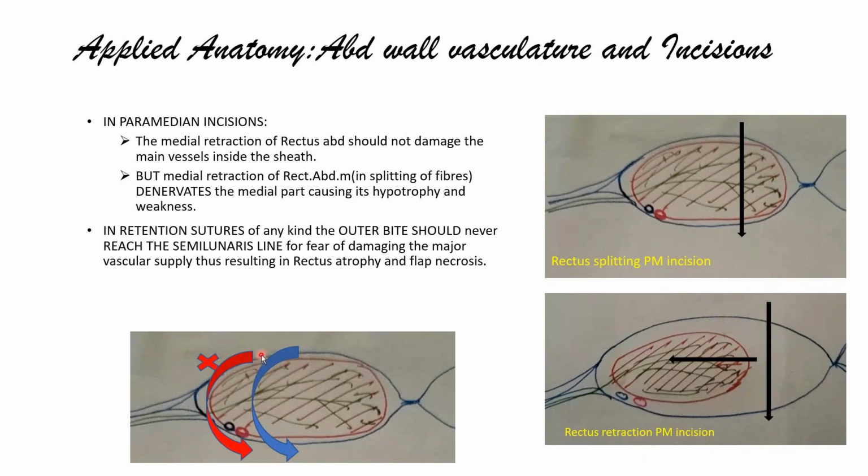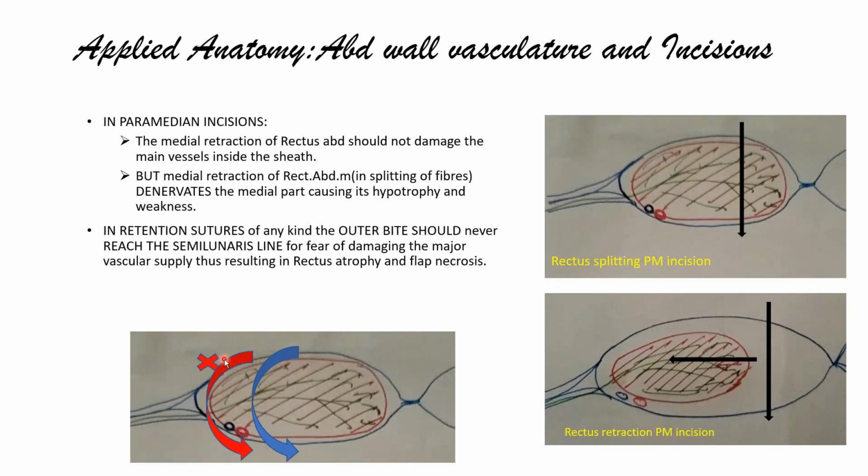Now, in those patients where I want to give what are known as holding sutures or retention sutures, where the abdomen closure is very difficult, you may not be able to understand this very explicitly at this point of time. But just remember that when you've got a very tense abdomen, we have to stitch it. So what do we do? We apply two layers of sutures. One, I have closed the skin, but I fear that it's going to open up, so I give what is known as a retention suture.